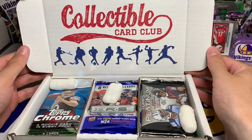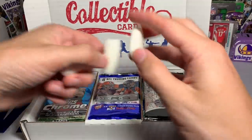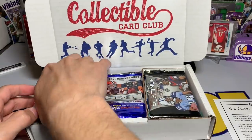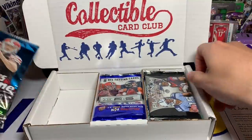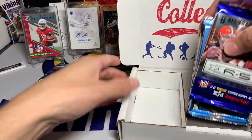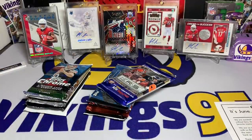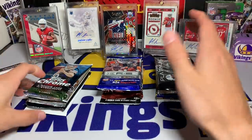Looks like here's the box — really nice sticker. Let's go through the packs. We got some packing peanuts. I like the box they sent it in; that's pretty nice. So it looks like we got some decent hobby packs here. I'm just going to go ahead and take them all out. And for the price, $3 a pack is honestly not that bad compared to what everything else is with everything going on lately.